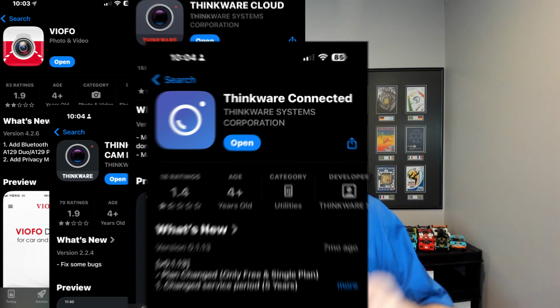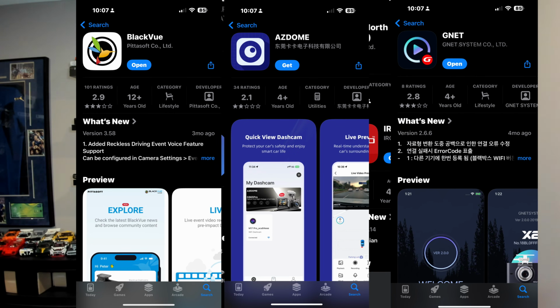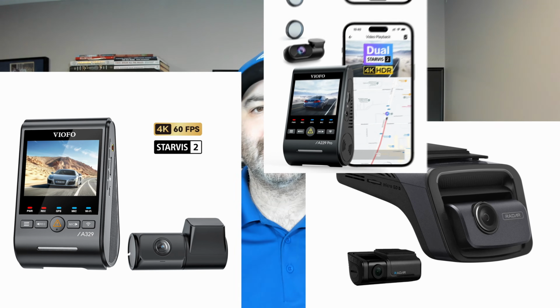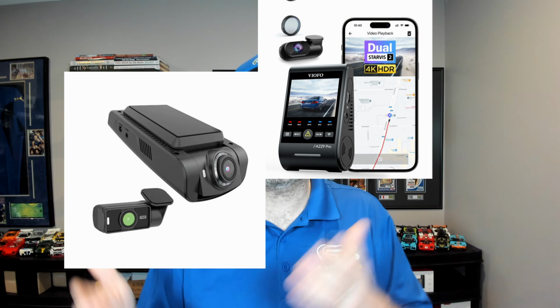Dash camera apps suck. They all have terrible reviews. All I keep doing is looking and I find a dash camera I like, and then I look at the app and it has terrible reviews. People are saying they can't even connect their phones to this dash camera. Why would I buy the dash camera if the app's not going to work? It's so frustrating because I thought I found the dash camera I wanted.